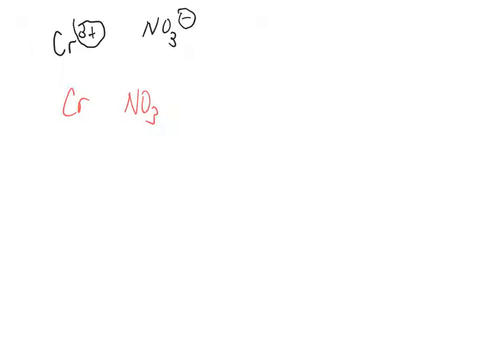And all you do is you move the charge of one down to be the subscript of the other. So the nitrate's a -1, so it means you're going to have one chromium, and it's going to take 3 nitrates, because each. So if I rewrite this now, it's going to look like this. Remember, we actually don't write the 1 in, but for the nitrate, you have to put parentheses around it. And then you put the 3.